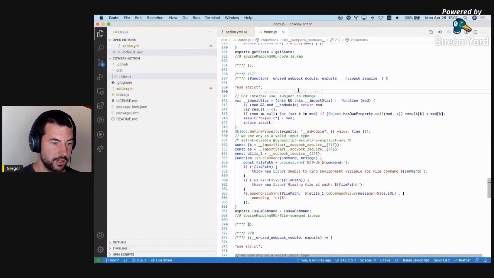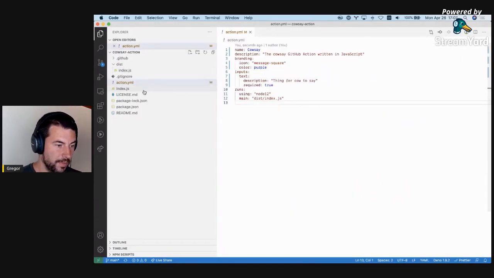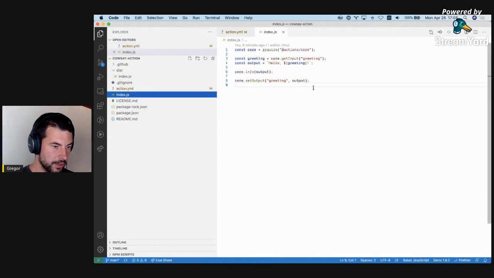So here it includes all the code for actions core, because if someone is using your action in the workflow, the action's dependencies do not get installed. It's your responsibility to make sure that all the code is present when you publish a GitHub action. Okay, so that all looks good.